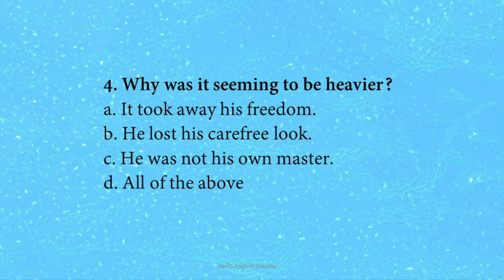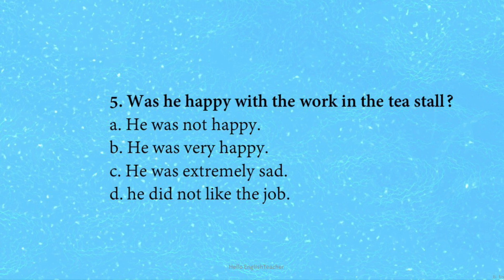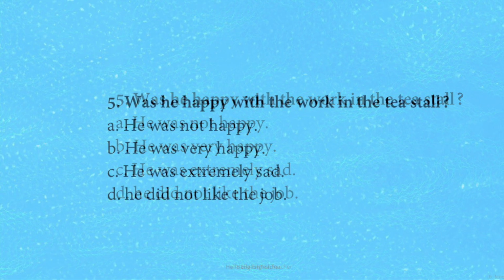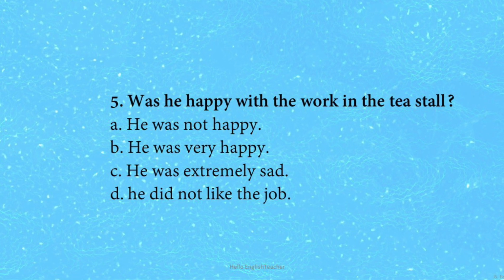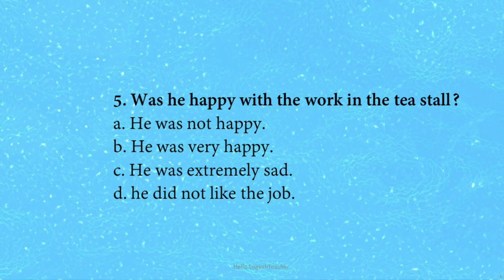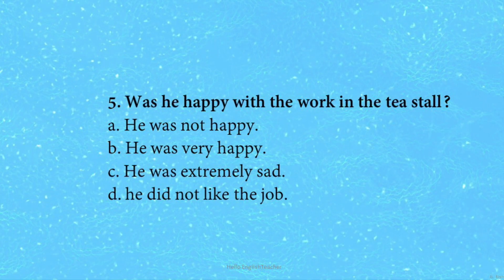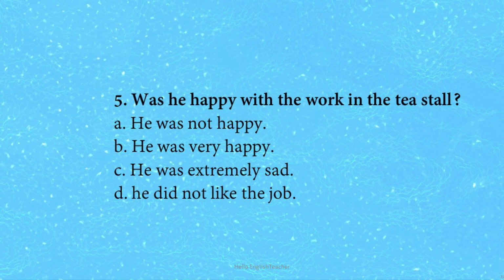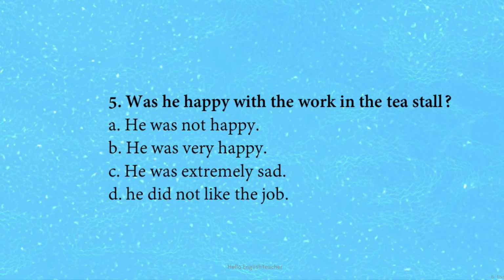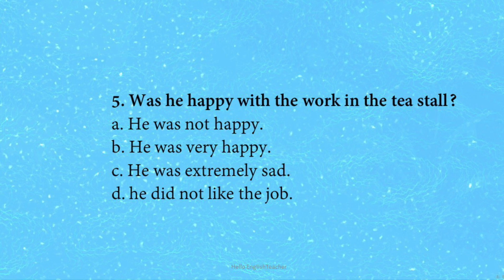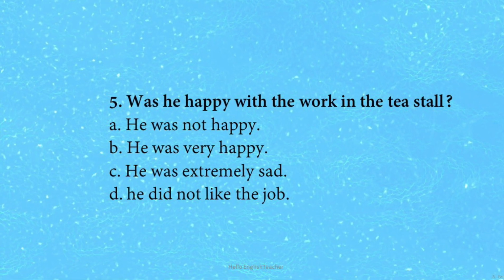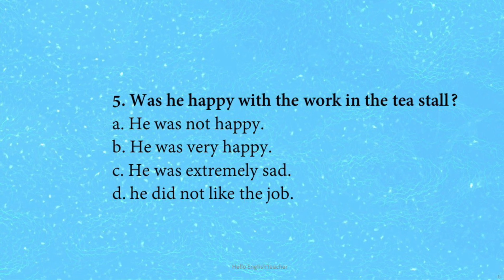So let's look at the last question from the extract. Was he happy with the work in the tea stall? He was not happy. He was very happy. He was extremely sad. He did not like the job. So we know that he did not seem to be happy because he had lost his carefree look. He did not have freedom as he had when he was a rag picker, and he was not his own master. So he was not happy with the job and he was only compelled to do it. There is no other go. He had to work in the tea stall because he was earning 800 rupees per month and he was getting all his meals free.